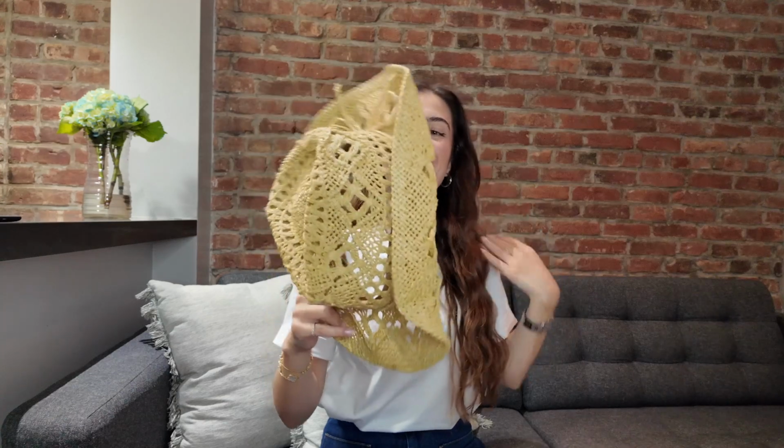I had to mention my little cowboy hat this summer. This one right here has become my summer personality. I wear this everywhere. This is from Aritzia in a size small. This is me. This is the Aussie in the United States. I have become part of the culture, but I'm loving my cowboy hat. It's in this beautiful crochet and again in this very beautiful beige color. I love that it's adjustable, so I can pull it down and make it flat, or I can curl it up even more if I wanted.